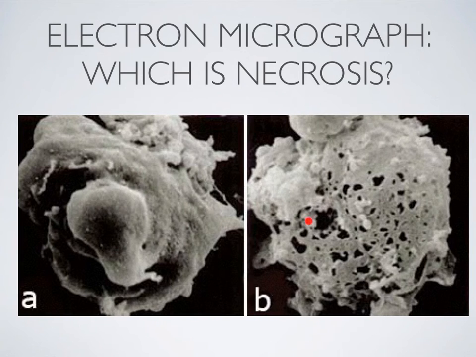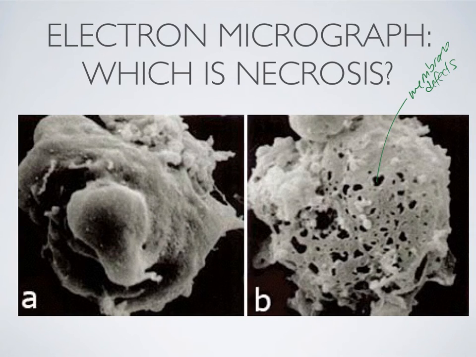So you're seeing all of these holes, and this is an electron micrograph. So we're not actually looking inside the cell, we're looking at the cell surface. So all of these holes are actually membrane defects. Your membrane is breaking apart here. So whatever's inside the cell can leak out through these holes. What else?